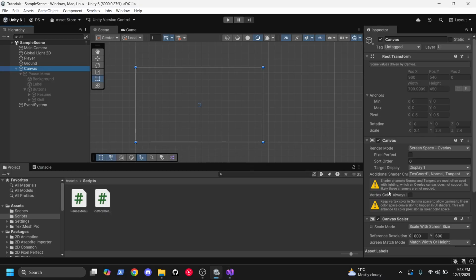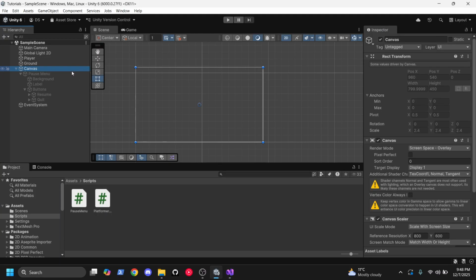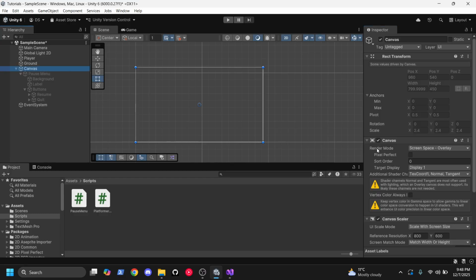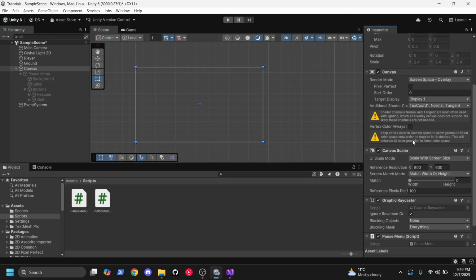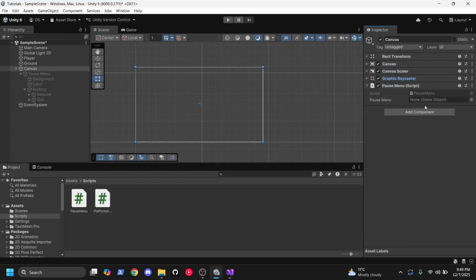Now we haven't put this pause menu script in anything yet, and intuition might be telling you to put it on the pause menu object, which would normally be a really great idea. Like you're going to put a player script on a player object. That makes sense. We can't put the pause menu script on the pause menu object because this object is constantly getting disabled when we stop the pause menu, which means that the script won't run. It even starts out disabled, which means that this script is basically not going to do anything while this object is disabled. We don't want that. We're going to put it on our canvas instead, which means the canvas is going to get bloated with a ton of components, but whatever, it doesn't matter. I'm going to just drop down these ones, because we're not going to use them at all. Pause menu here, we need to plug in our pause menu game object, so we're going to do that.